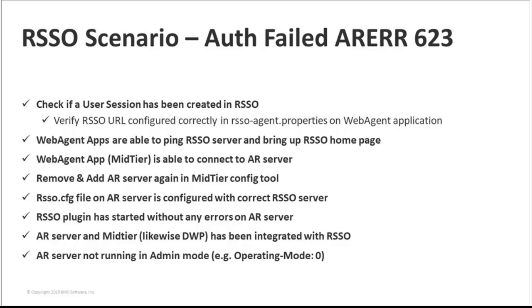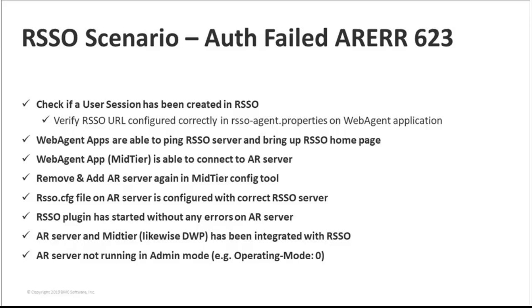And as the last pointer on this slide, I would say the AR server should not be running in an admin mode. If it runs in an admin mode, then it is not going to do an authorization from the AR server perspective. So change it to the non-admin mode, save the file, and restart the AR server service, after which that issue should be gone. So these are the few pointers that we usually see.